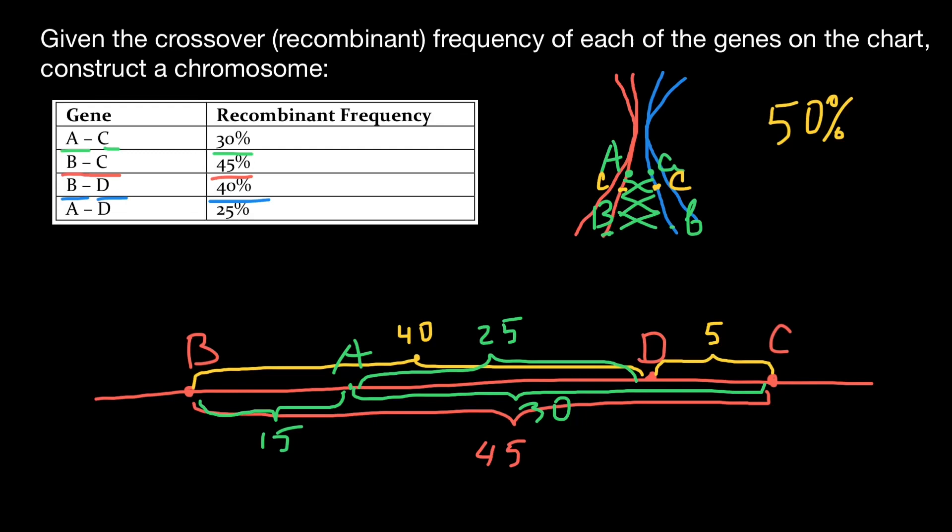Now let's see, we have one pair of genes, gene A and D, with the frequency of the crossing over between them 25%. So between A and D, we have 25 centimorgans. A and D, according to our plan, also have 25 centimorgans. So as you see, this is very easy.